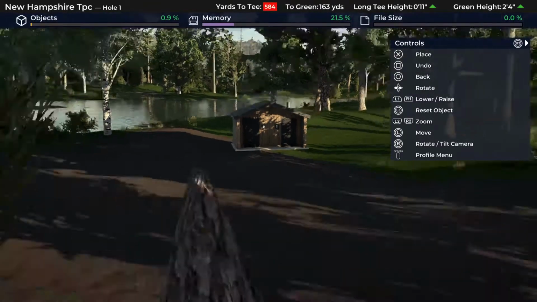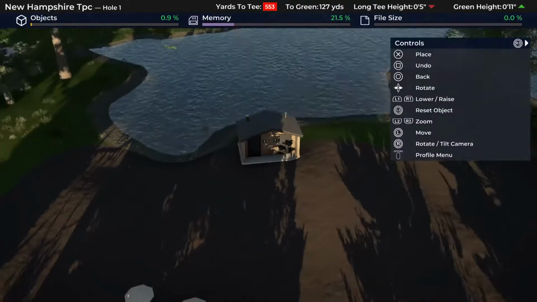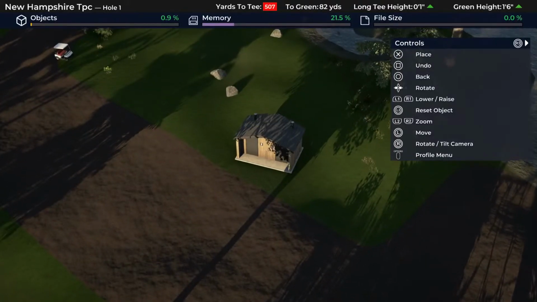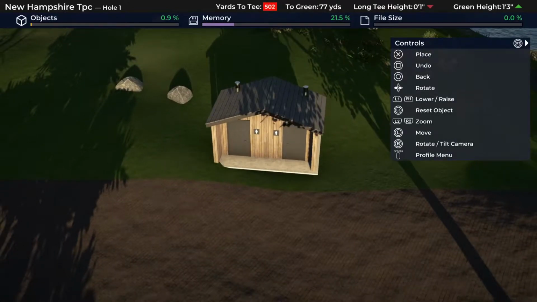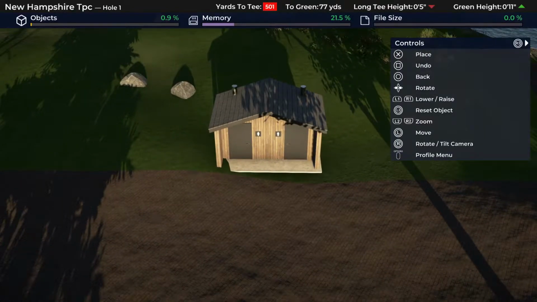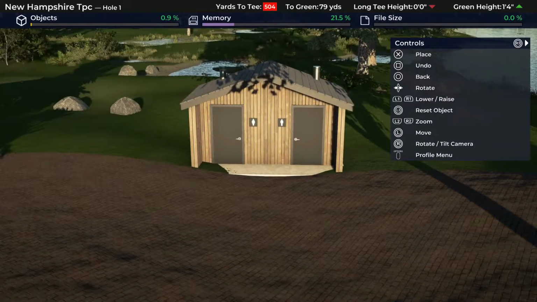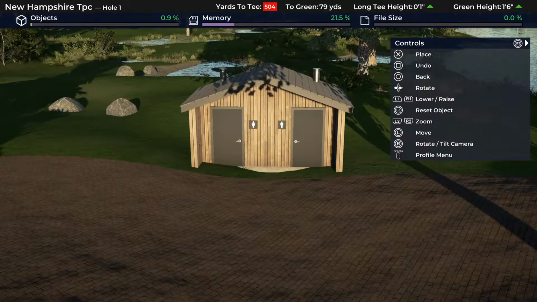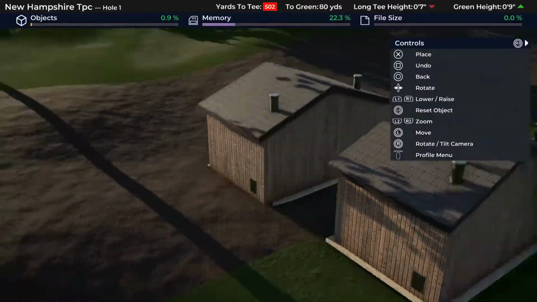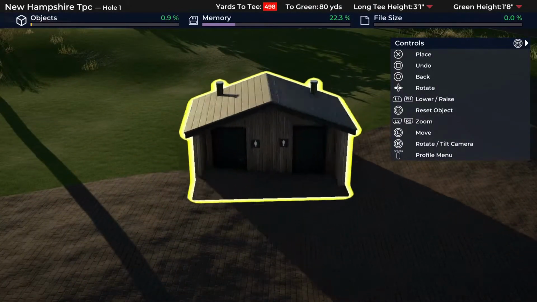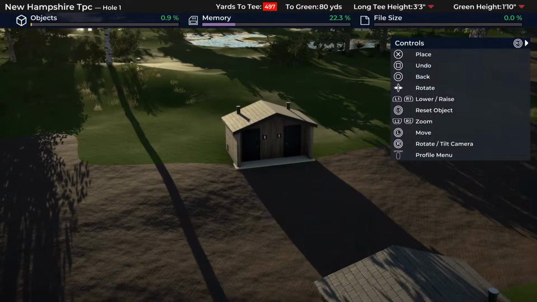But I don't like it there, actually, to be honest. See, when people go to the bathroom, they want it right there, you know. They don't want to walk 10 feet to go to the bathroom. I'll put it right here. I'll put 2 just to play it safe. You never know how busy it gets here.